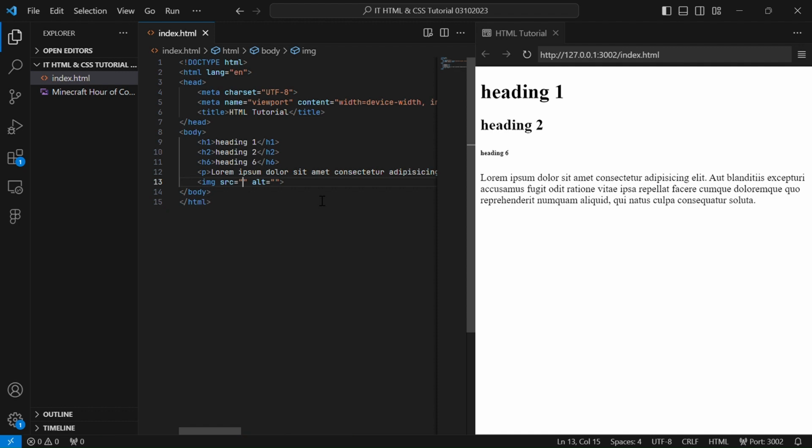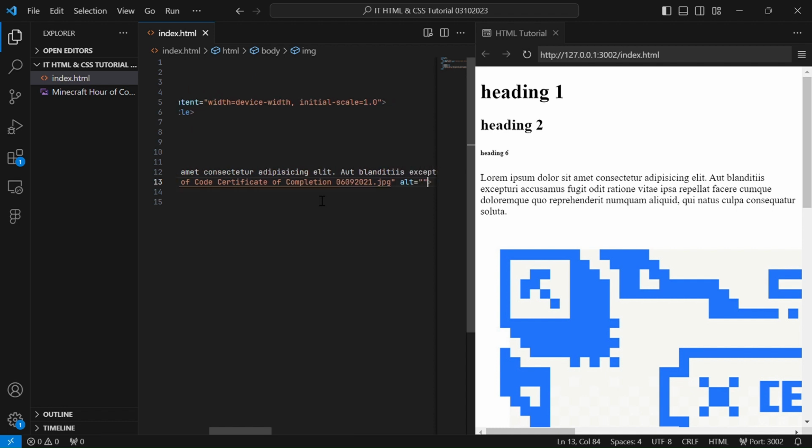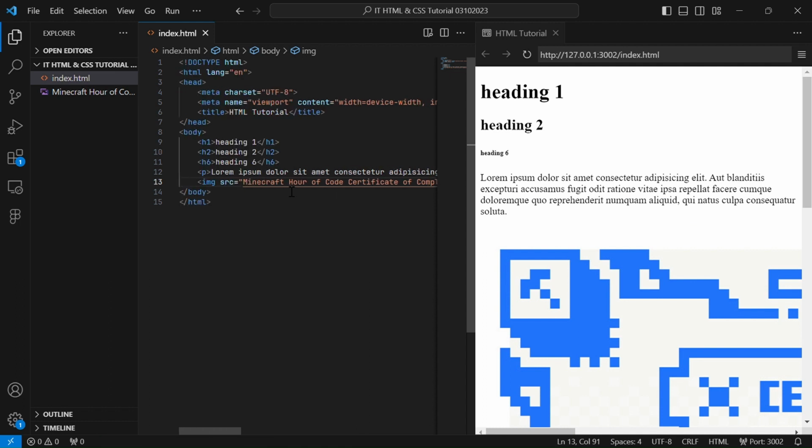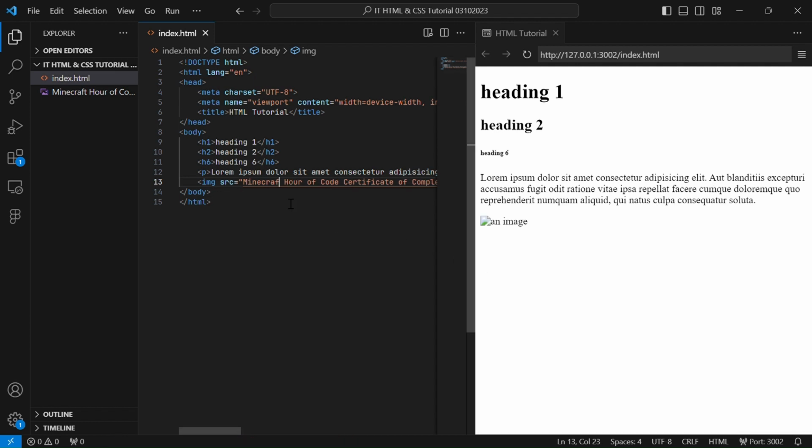And I can type in the src attribute of the image element the name of the file, which is this, and this alt attribute is used to show a text if the image failed to load. So for example, if I put some error in this src attribute, maybe I delete this letter, the image is not showing because the file name is not right. It will instead show the alt text, image.